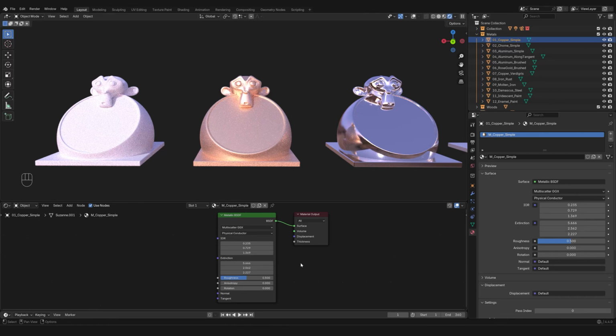And with the metallic BSDF, through the physical conductor option, we have the ability to put in exact numbers that represent how exact materials behave. And so here we have the values for copper. Now, of course, you will not learn by memory all of these values unless you're doing, I don't know, a PhD in metallurgy.